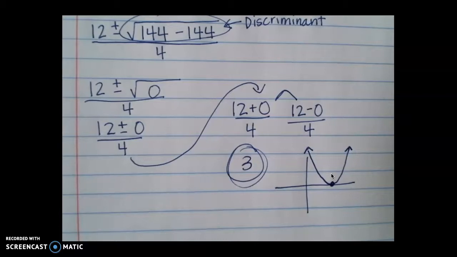I'm going to stop the video because I'm almost out of time, but I do think I'm going to do a part 2 because we need to look at examples 3 and 4 from these notes. So go ahead and get ready for part 2, and I'm going to stop this now. See you in a sec.